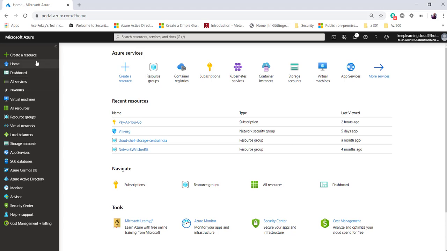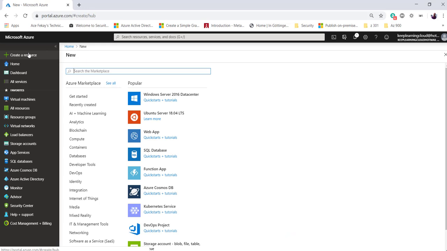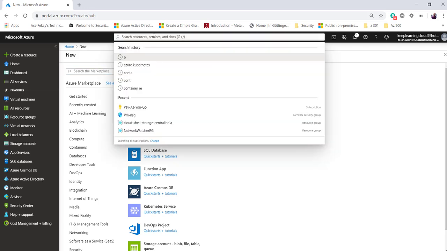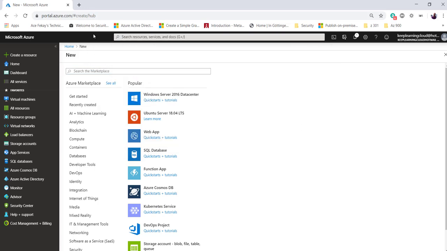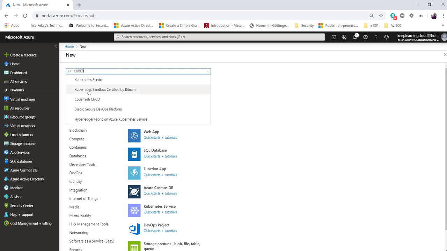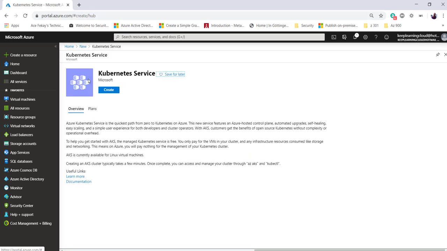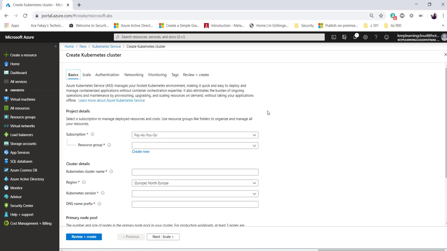To do that, we can go ahead and click on create a resource. Although there are multiple ways of doing it, you can go to all services or use the search box and then type Kubernetes there, just like the way we did earlier. But then I'm just trying to show you a new way here. So type Kubernetes and then select Kubernetes service and click on create. All right, so as always with every other service, we'll fill up these values and walk through the wizard.